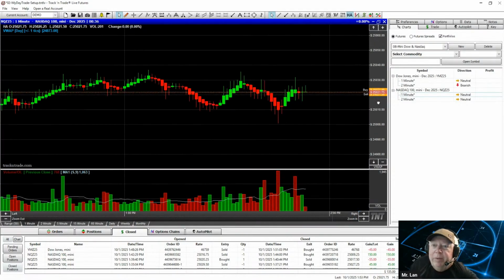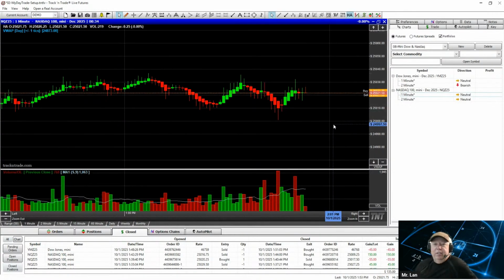I dim them down because sometimes when you sit here for hours on end and stare at these stupid little charts, those greens and reds start to really bug your eyes. They go buggy. So I dim the colors down so that they're not so bright, but it makes it harder to see on the internet, that's for sure.